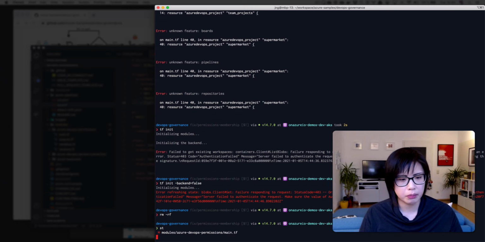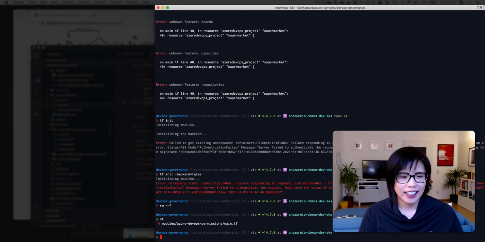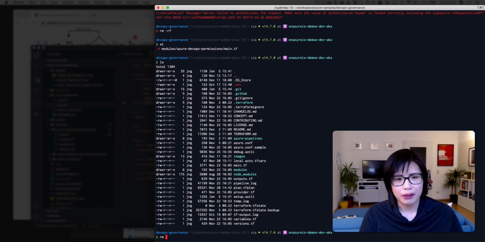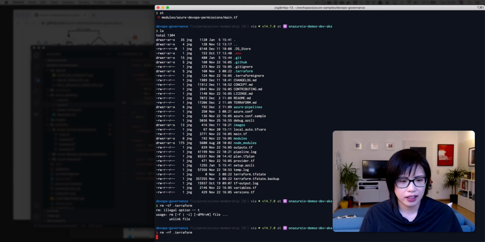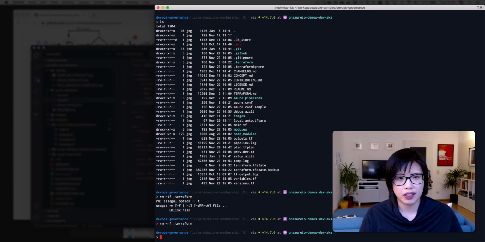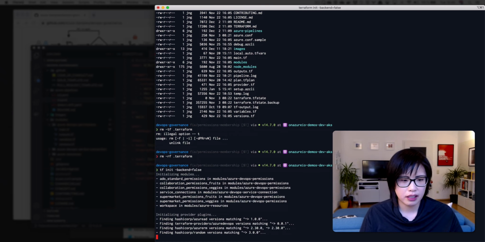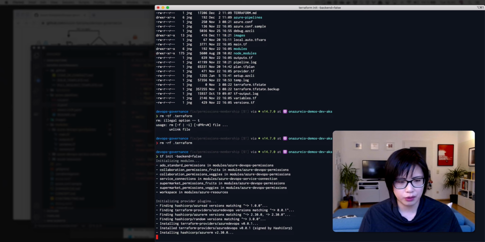Oops, that was dumb. What I really wanted to do, but it didn't change anything, is remove that folder. That was the Terraform cache. So let's try init again with no backend. Now it'll actually initialize. It doesn't remember that it had some stuff before. And let's wait.